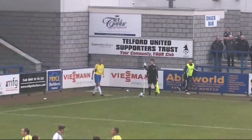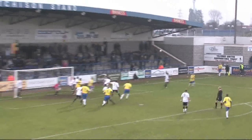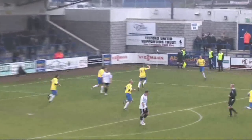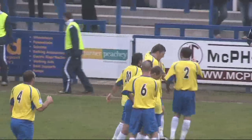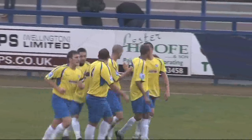Yeah, it's lively stuff. There's been quite a lot of chances at both ends, really. And give Corby their credit, they're coming forward quite regularly. Corner whipped in — they've scored, Corby! It's a header at the near post, and it's Jarman who's got a glancing header at the near post. It just goes straight into the top right-hand corner. And against the run of play, Corby have taken the lead against Telford here in the FA Trophy at the Bucks Head.